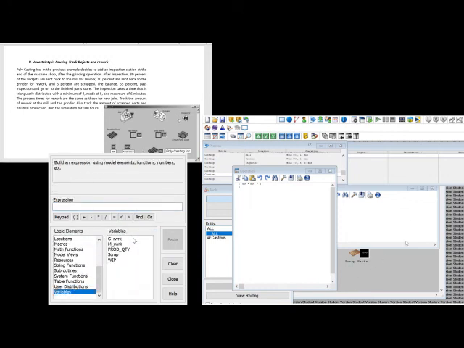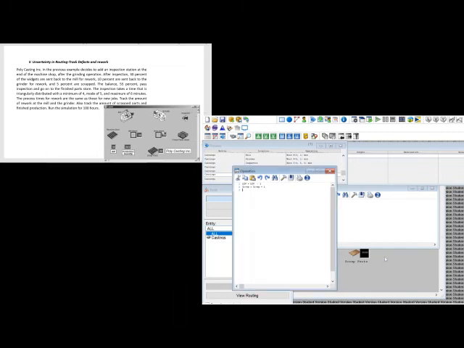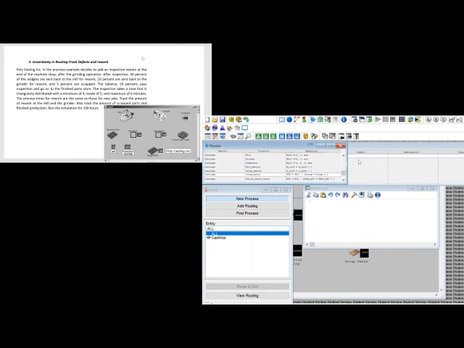Tapos, isa pa. Variables scrap is equal to scrap plus 1. Okay, so paste, so close. So, yan na yung operation natin sa kanya.